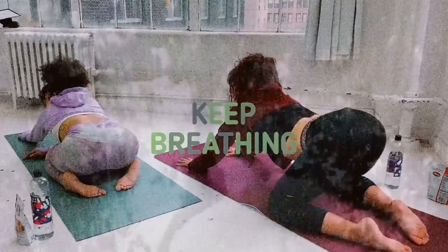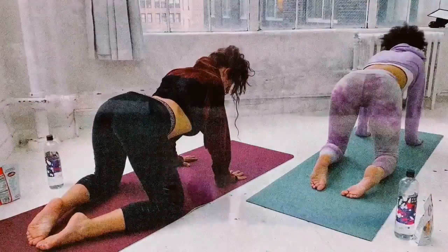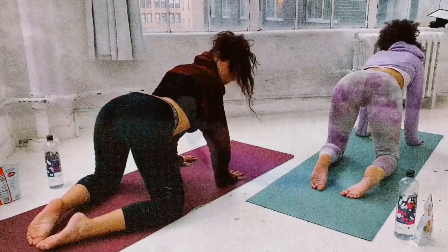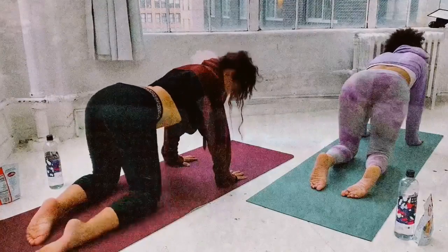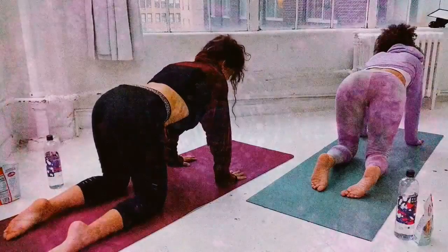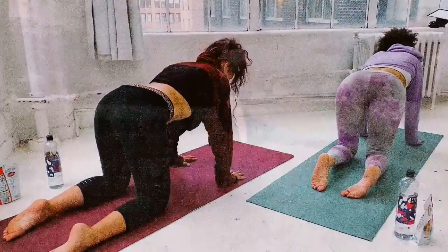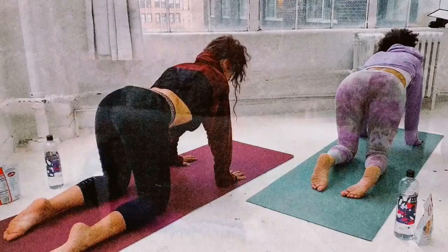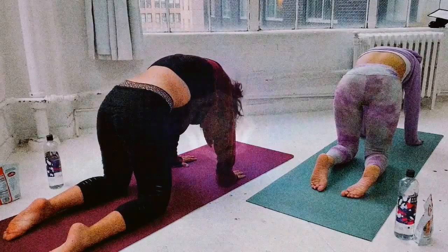Come into a tabletop position. Knees are under your hips, and your wrists are under your shoulders. Begin in a neutral spine position, with your back flat, and your abs engaged. Take a big deep inhale. On the exhale, round your spine up towards the ceiling, and imagine you're pulling your belly button up towards your spine, really engaging your abs. Tuck your chin towards your chest, and let your neck release. This is your cat-like shape.